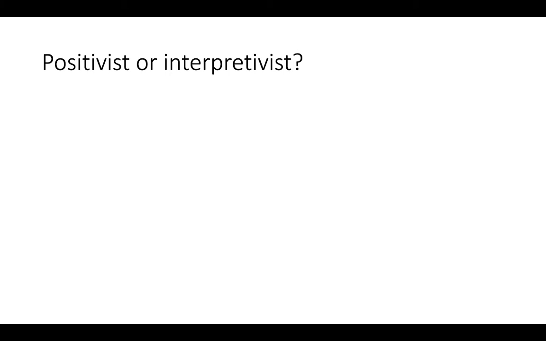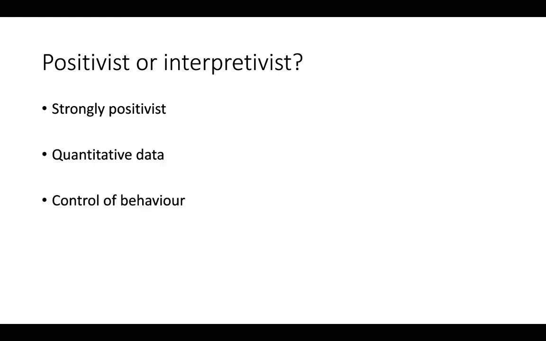Is this a positivist or interpretivist method? Well, it's strongly positivist, as you may have guessed. Quantitative data, highly reliable, highly standardized. Very strict control of behaviour would mean that interpretivists are not interested. Interpretivism is voluntaristic. They want to study human beings as free thinking, conscious individuals, social actors, and so they're not interested in this highly controlled way of looking at society. And just to remind you here, even though we're saying it's a positivist method, positivists don't really use lab experiments either, because they're just rubbish for studying large-scale things in sociology, and they're really unethical.